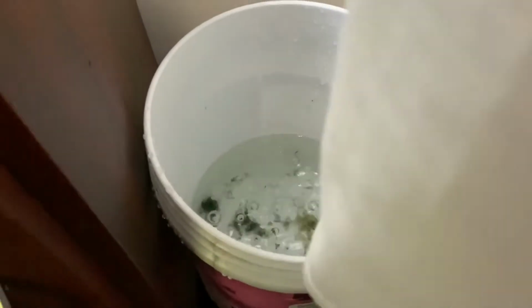You can see the waste algae and the other waste which is pulled out of the tank in this particular bucket.